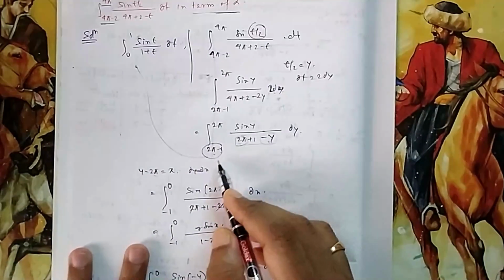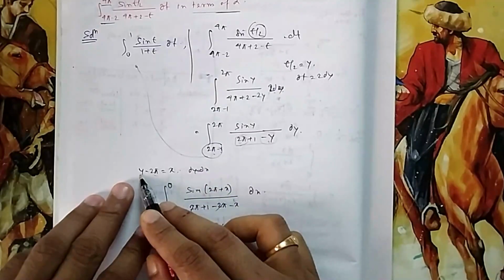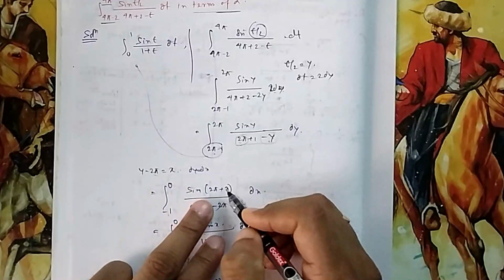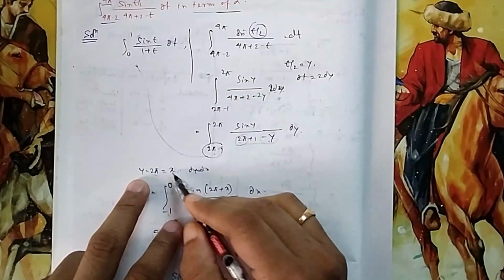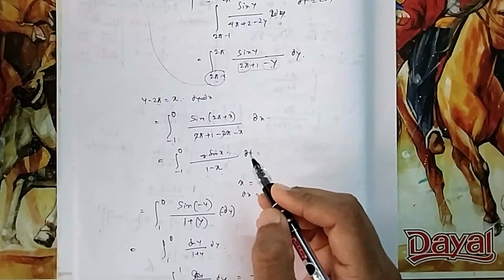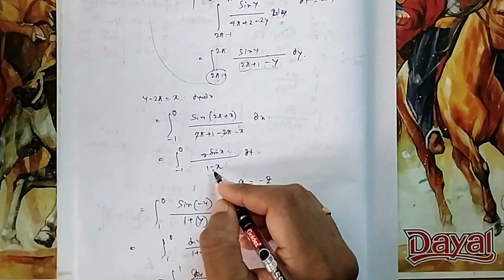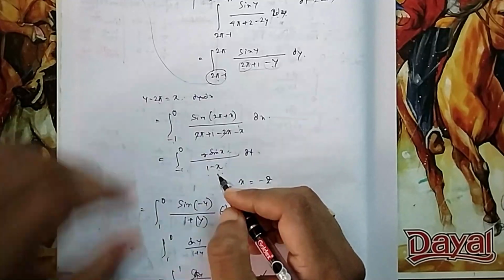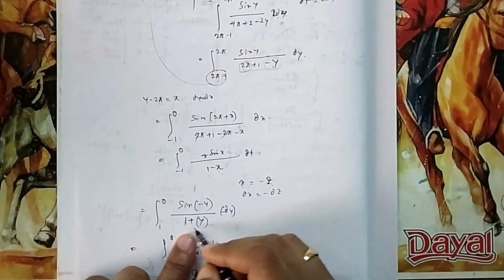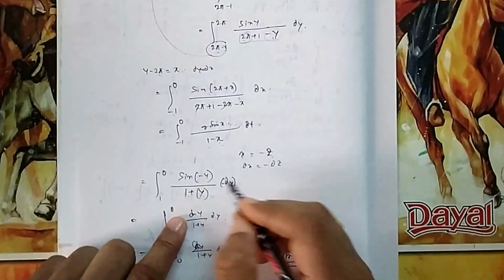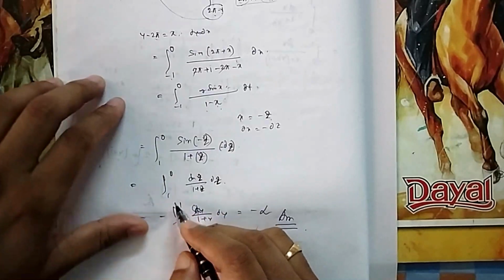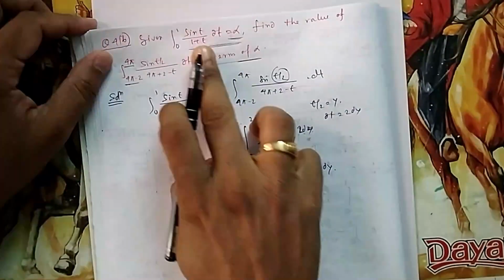Now if you consider this x, if you put 1 by 1, it is 2 pi minus 1, then it will be minus 1 to 0. And instead of y, what you will put is 2 pi plus x. So the denominator is 1 minus x, and it is sin x. Now you have to make it 1 plus x, because it is 1 plus t. So that's why I am now changing x equal to minus z. So instead of x, it will be minus z actually. It will be of this fashion. So you have to change this limit, because you have to make it look like this.